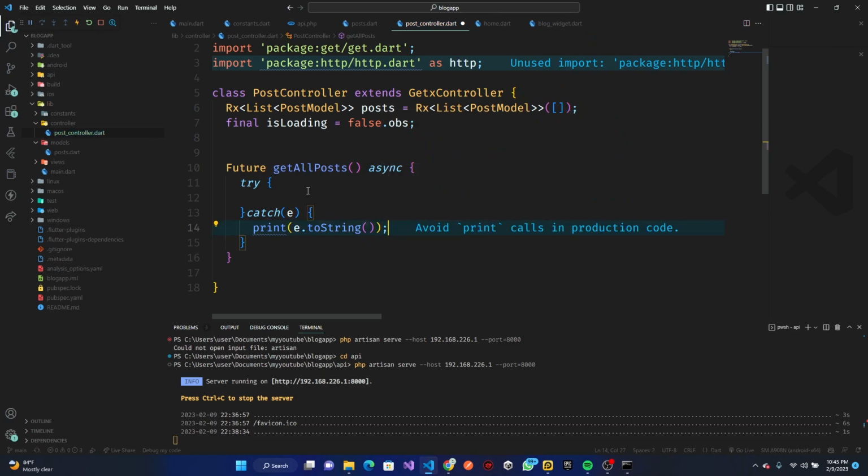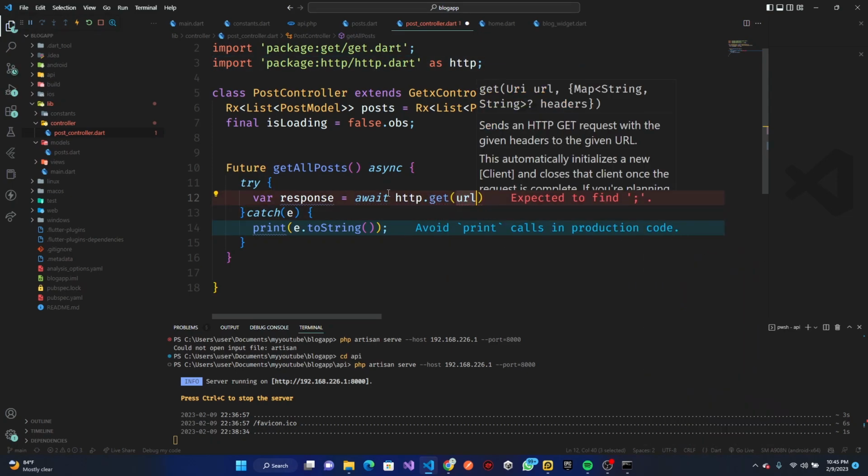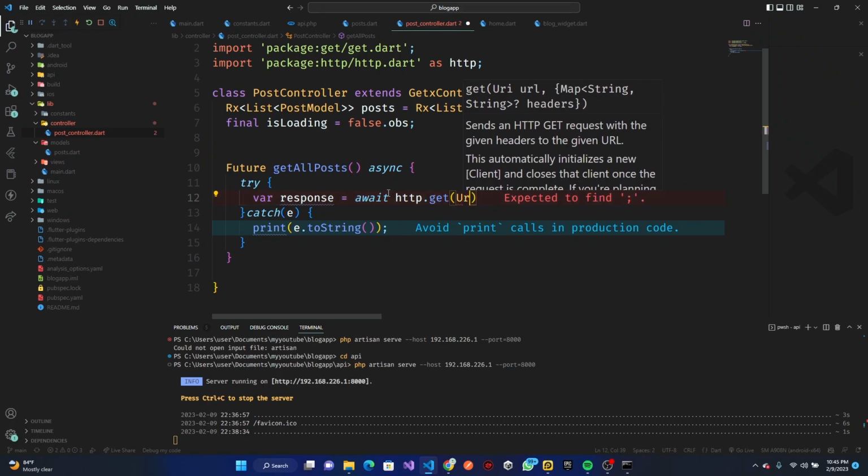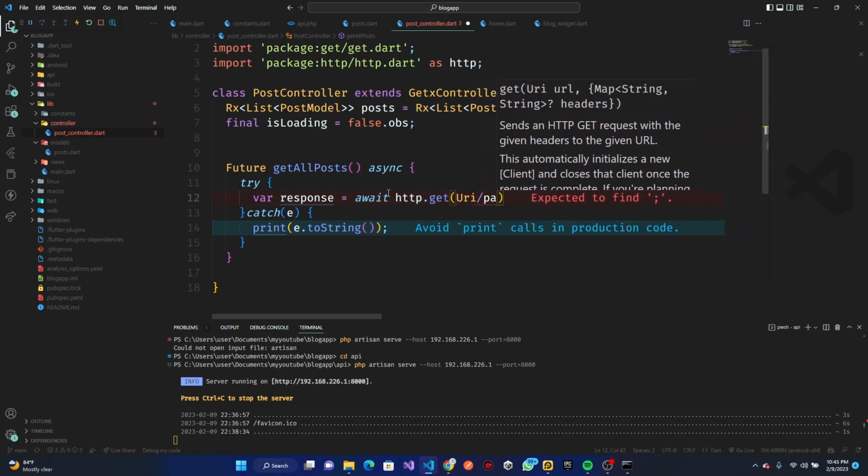And also now, in our try, what we want to do is create a variable response equals to await http.get. So we are passing a get request, Uri.parse. So we are going to pass our URL.